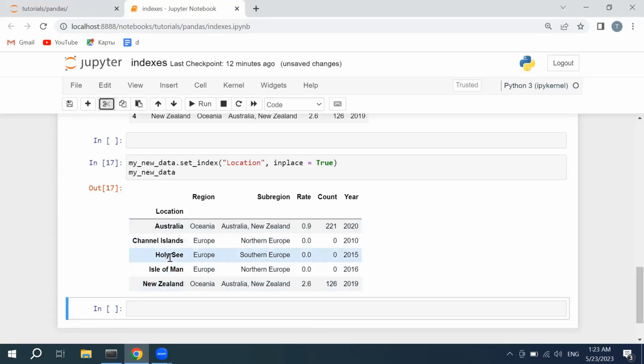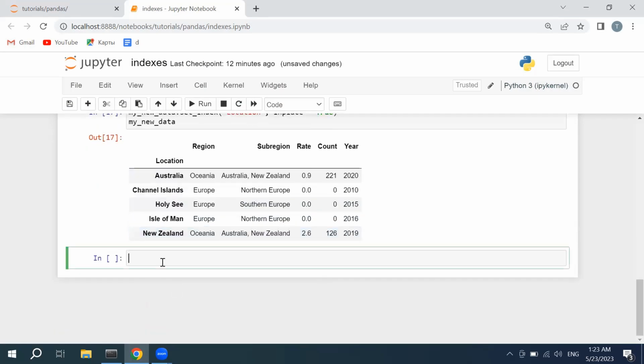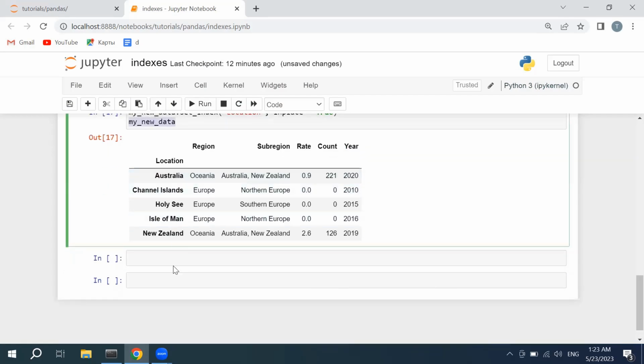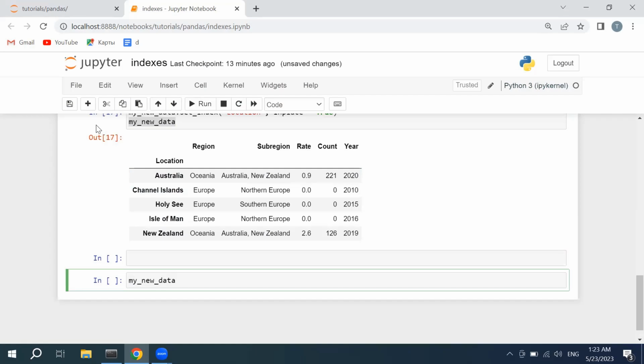Okay, I can even sort these values in descending or ascending order. Although these values are string objects, we can still sort them. Let's sort them like this: the variable, and type in sort index, ascending equals false.